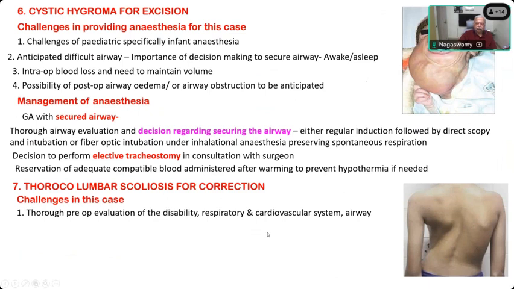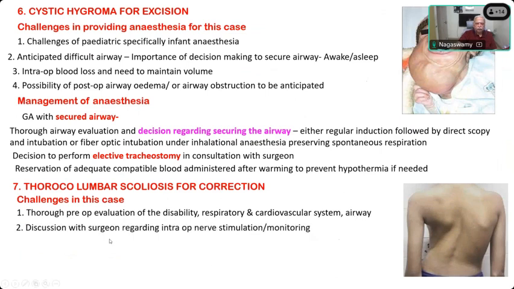If they have gross raised JVP, hepatosplenomegaly, all that, that is a very late stage. Early stages of pulmonary hypertension are clinically detected by the patient having shortness of breath even on minimal exertion and a history of syncope. Very, very important. And the airway sometimes can also be affected because of the wrong posture that they have. They tend to have a deviation of the head and neck to one side. So that may cause airway difficulty also.